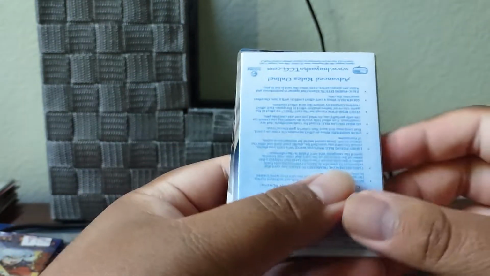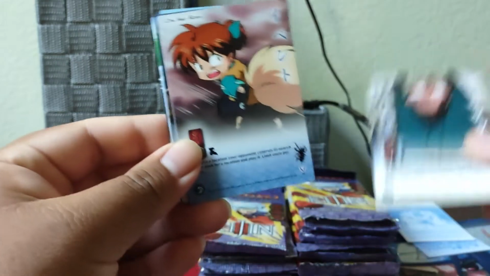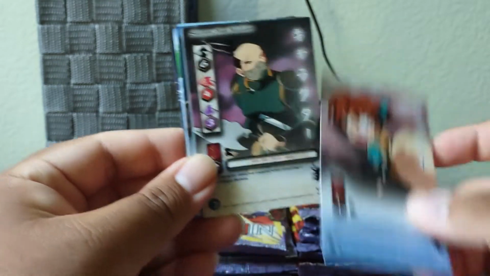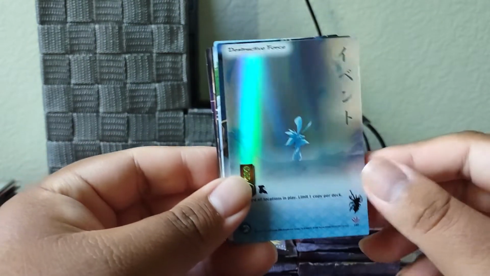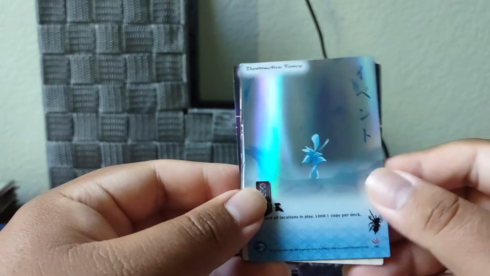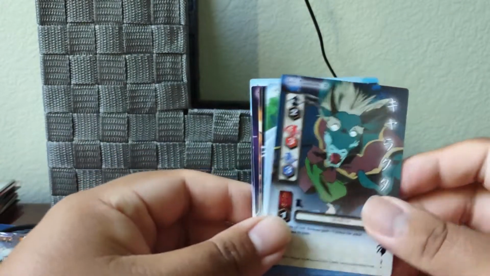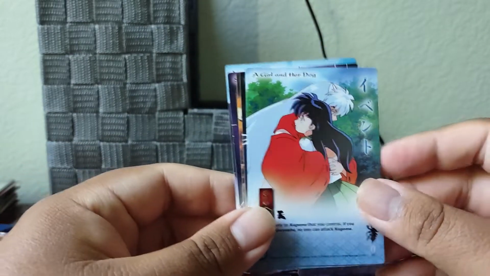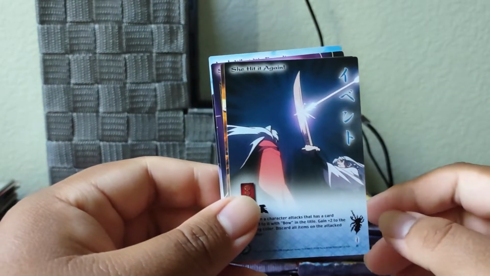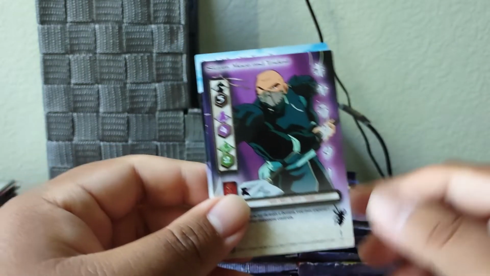Here's a rule booklet. On the Run. And our rare is Destructive Force. I don't have a list with me, so I don't know which rares I need. But there's our rare. Ink Demon number 2. A Girl and Her Dog. She Hit It Again. Oniguma, the Helpless Foe. Slayer. Look what we found.